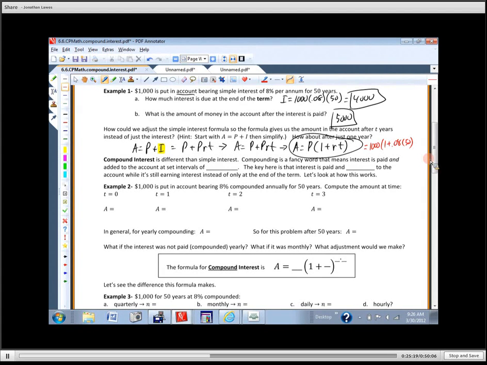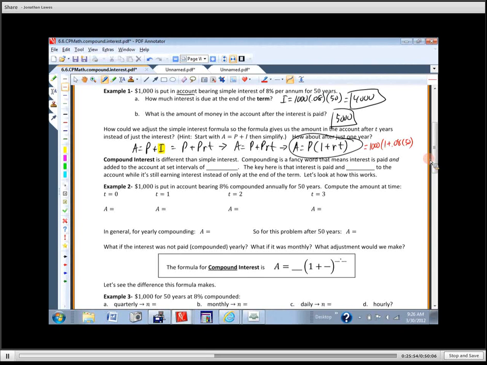CDs are a little bit better. They might be in the 2 or 3% range. Does everybody know what a CD is? Again, certificate of deposit. That means you put your money in an account and they pay you interest. It's going to be compounded, which is what we're going to talk about next. There is a difference. With a savings account, you can go in and get your money anytime. A certificate of deposit means you put the money in and you can't get it back without a penalty until the end of that time. That's why they're willing to give you a higher interest rate.